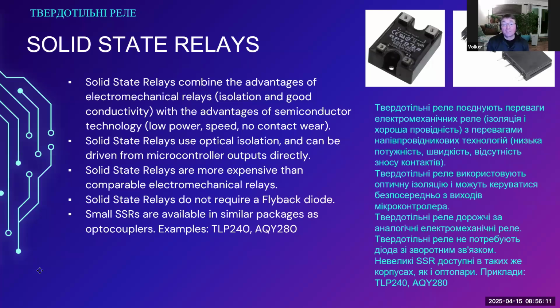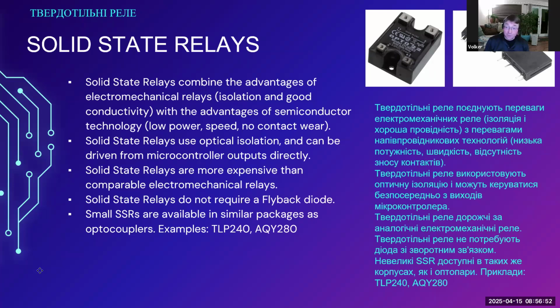Solid state relays use optical isolation, and they can be driven directly from a microcontroller output. Optical isolation means that on the switching side of the solid state relay there is an LED, and the LED usually does not require more than maybe 20 milliamps, usually a lot less, 5 to 10 milliamps to fully activate the solid state relay. 5 to 10 milliamps, even 20 milliamps, can be provided from a microcontroller.